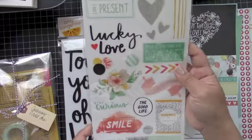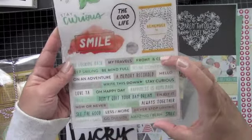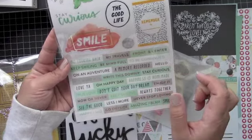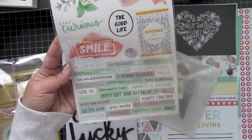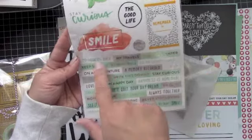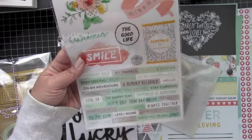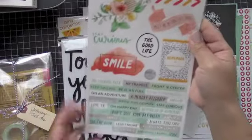And here are more things. Magic is something you make. And the good life. And then they have a section right here. Can you see that? Where there are these little short phrases. So you could actually put this on the bottom of a picture if you would like, like no looking back. I am doing a book club with Lara Casey's Make It Happen book, and I'm journaling about that in my personal Project Life, and I can actually use this phrase, no looking back, because it is something that everybody in my book club group is striving towards, like moving forward, no fear, no looking back kind of thing. So I think this is right up my alley.